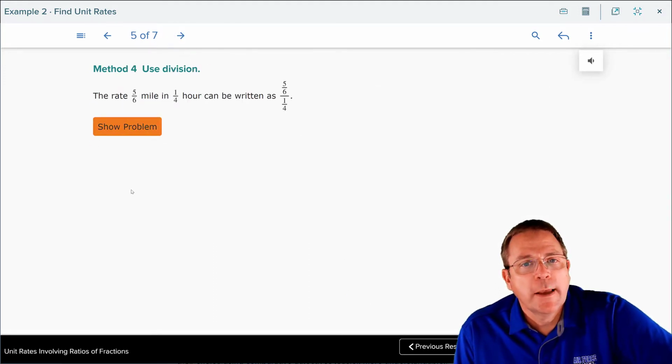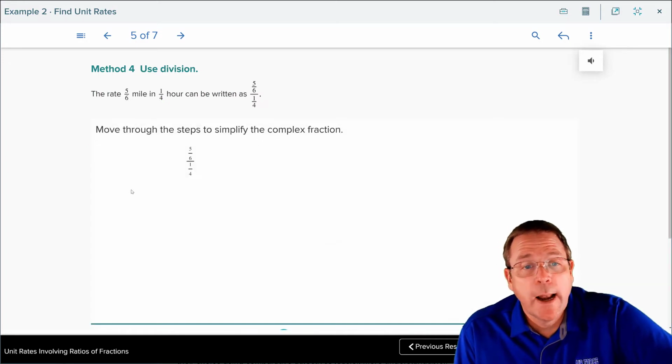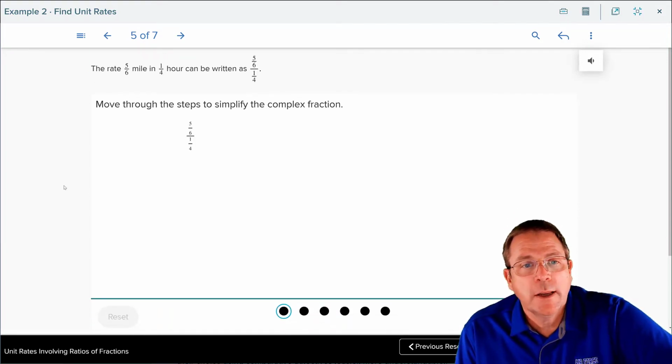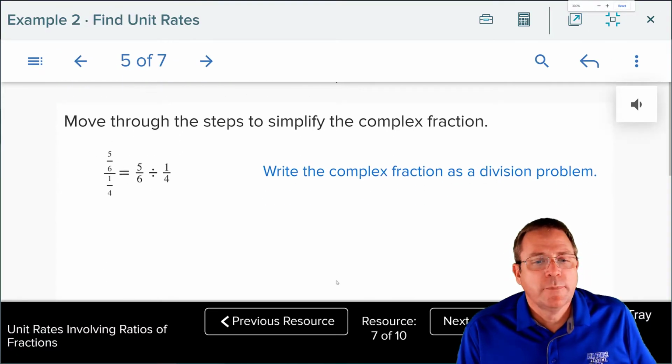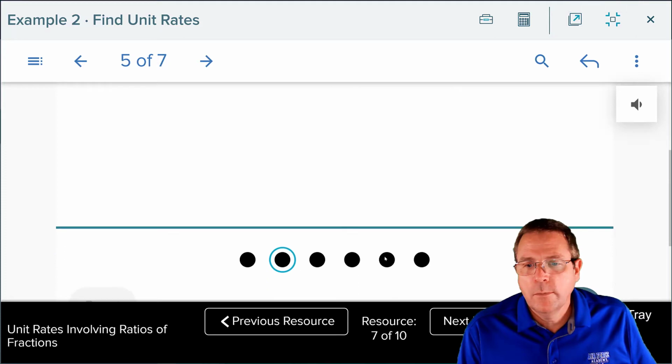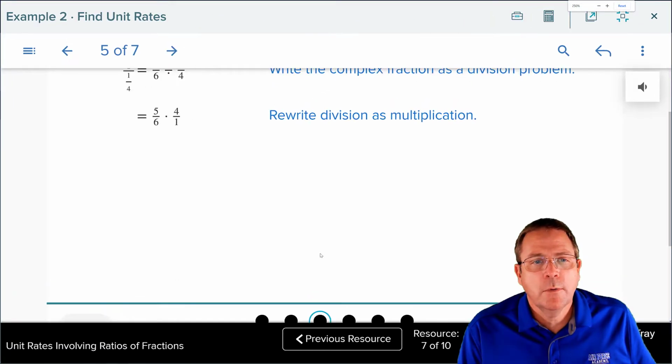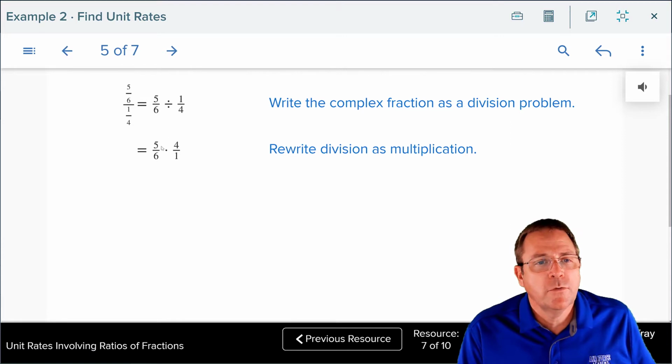And from here, the last one they have is the division method, which is the one I prefer. In the division method, look what they did. They took 5/6 of a mile and 1/4 of an hour and created the ugliest thinking problem we have seen yet. A fraction and a fraction and a fraction. So what are we going to do? Well, first off, we're going to rewrite it into something that makes sense: 5/6 divided by 1/4. From there, let's zoom in just a little bit so you can actually see these. From there, we're going to scroll down, keep change flip. Keep change flip that you see right here.